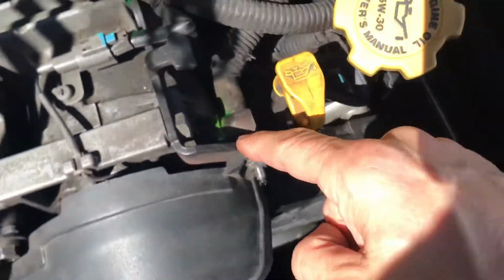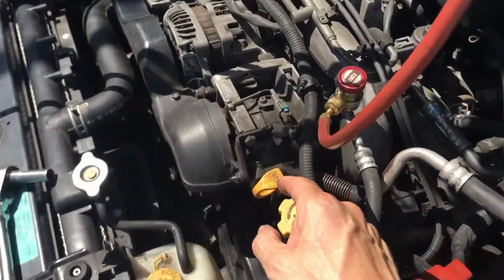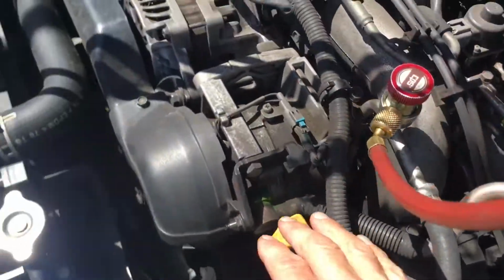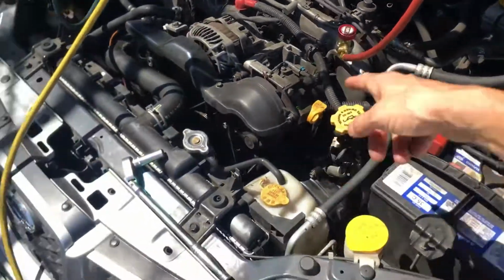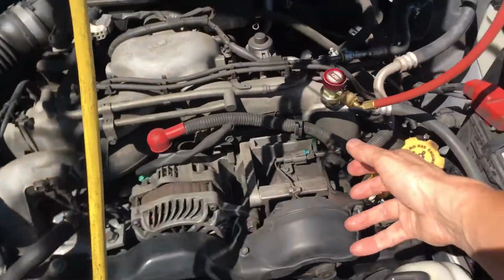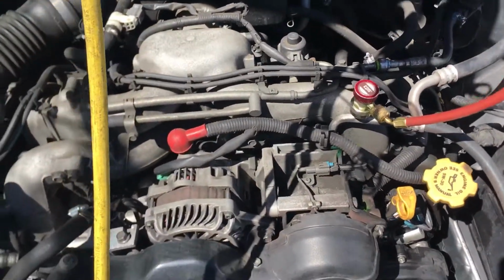Right there. You couldn't see that before. I added a little dye to the system. That was not visible before, and down here at the back on the high side, it's leaking at both. So they pulled them off and spewed the refrigerant out to the atmosphere, put them on.